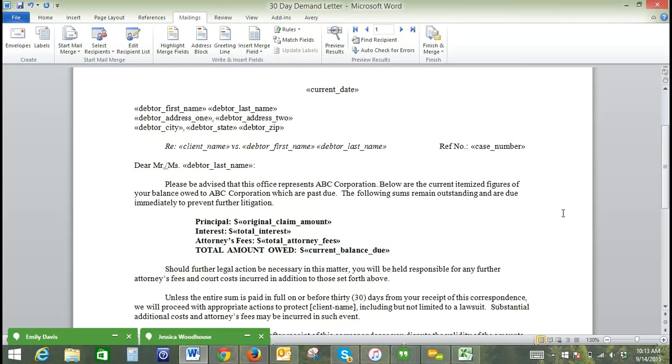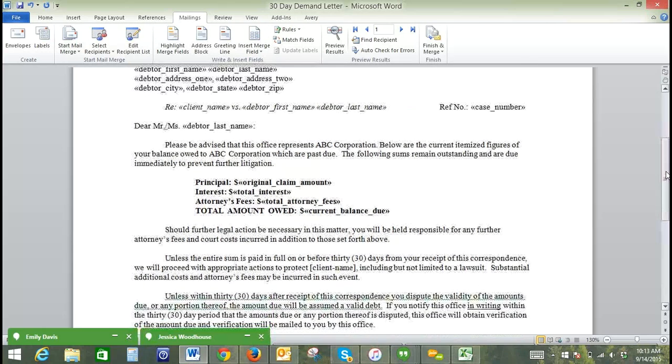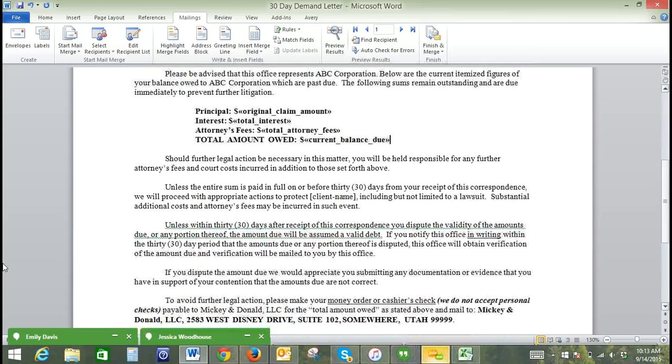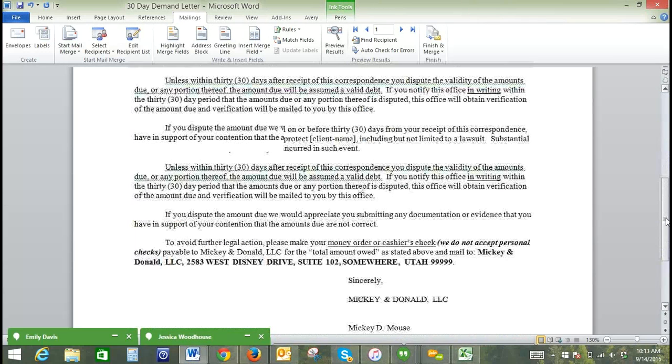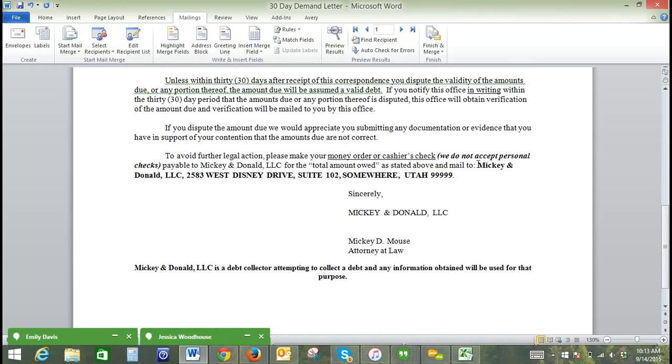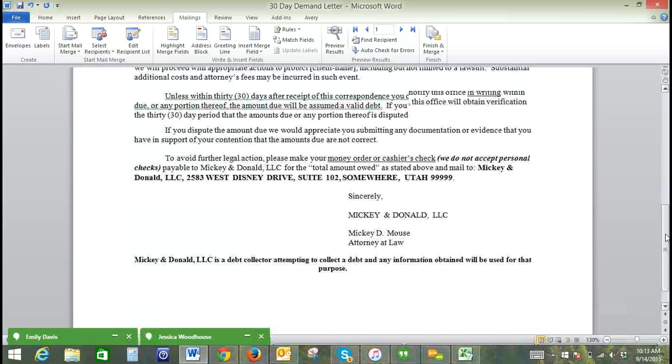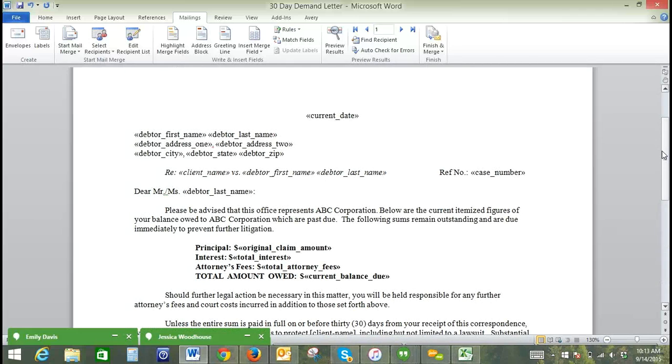Okay, so then we've got the body of our document here. This is just static text that will not change unless you do insert some merge fields here. Okay, and then here, if you wanted it to be static text, you can definitely do that. But there's also the option to replace any of that information with your company information through merge fields. All right, any questions at all about this process?